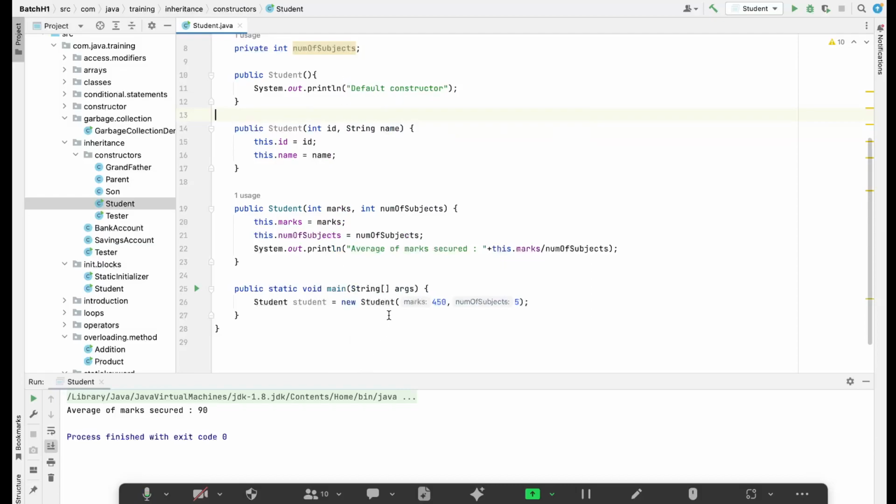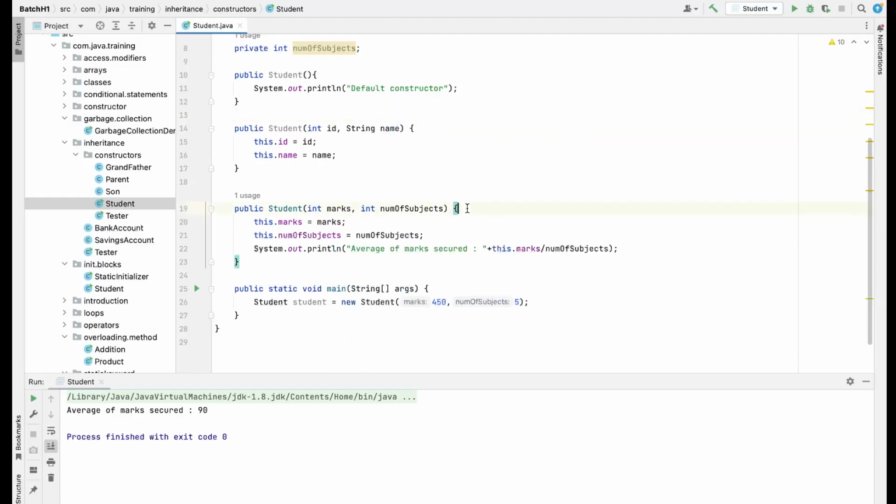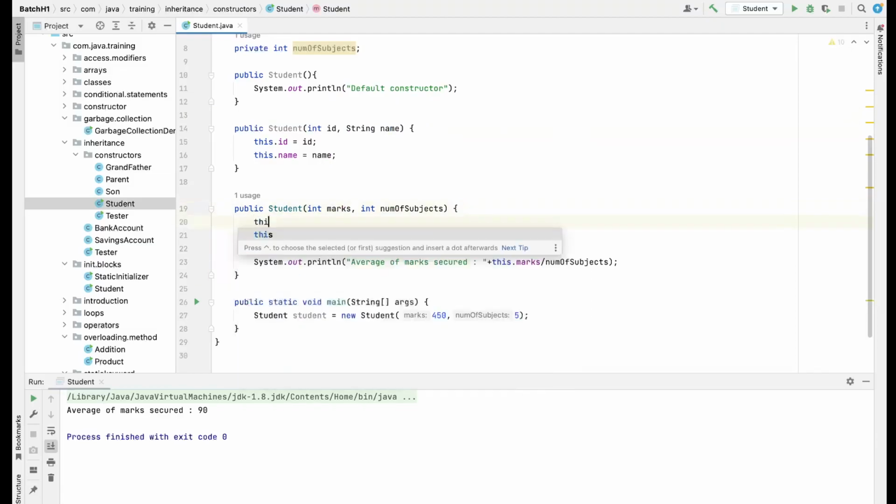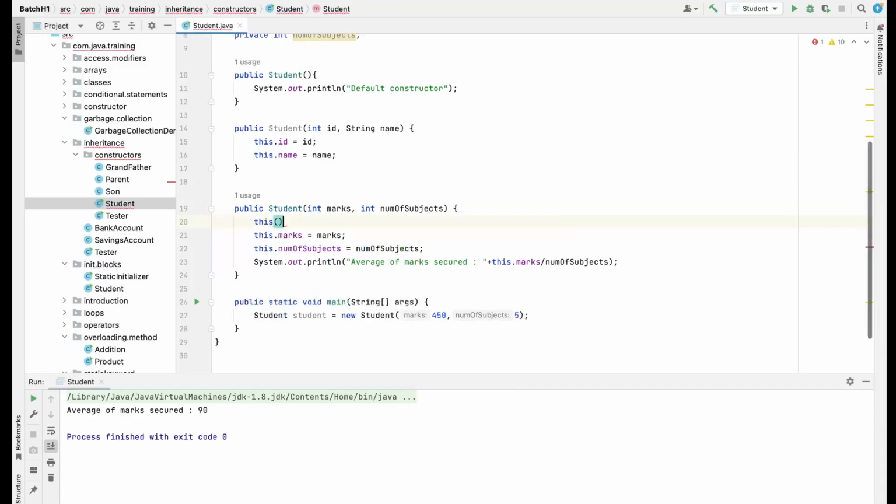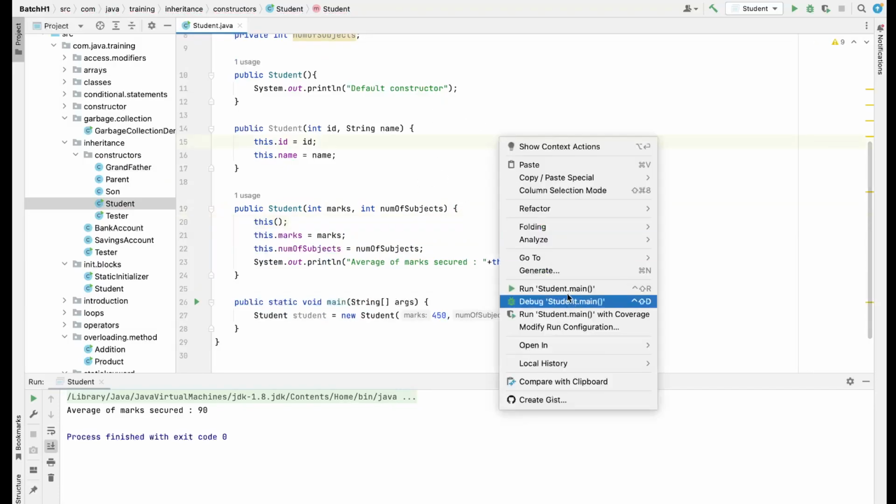So this is fine. Now what I basically do, I will try to use something like this. I will try out this and then I will try to call this.